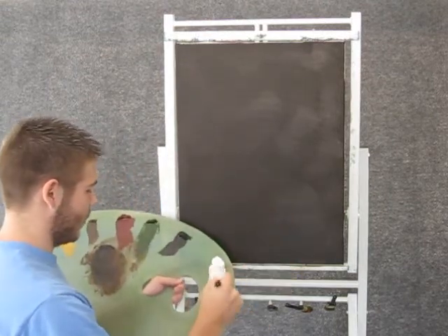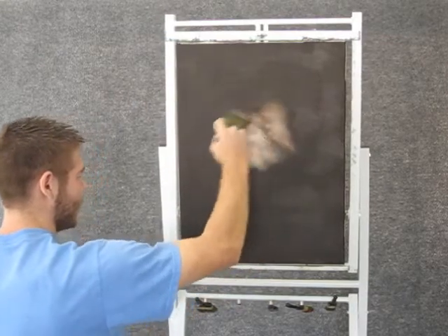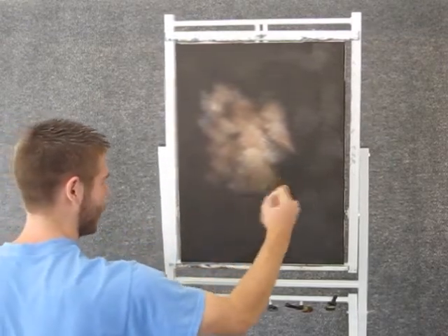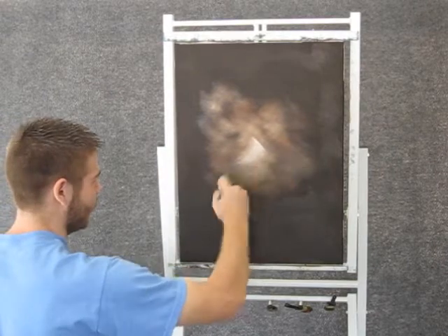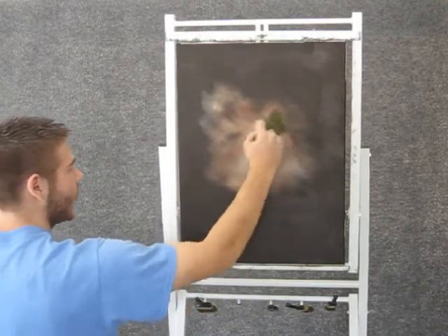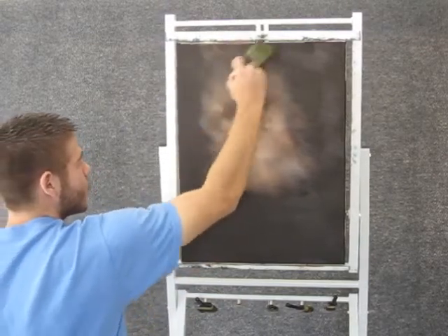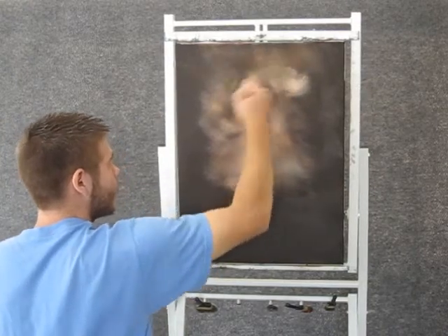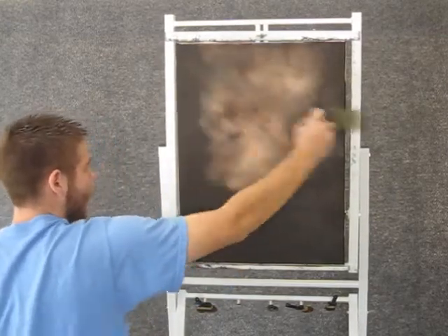I'll take a 2 inch brush and pull it through some white paint. We'll come up here and just begin dancing in some mist with little X's — just bounce it in and let it come down to about there. I think we're going to do a nice waterfall today, so this will give us a nice little misty area in the background. I want it to be nice and light here and get darker as it comes up.